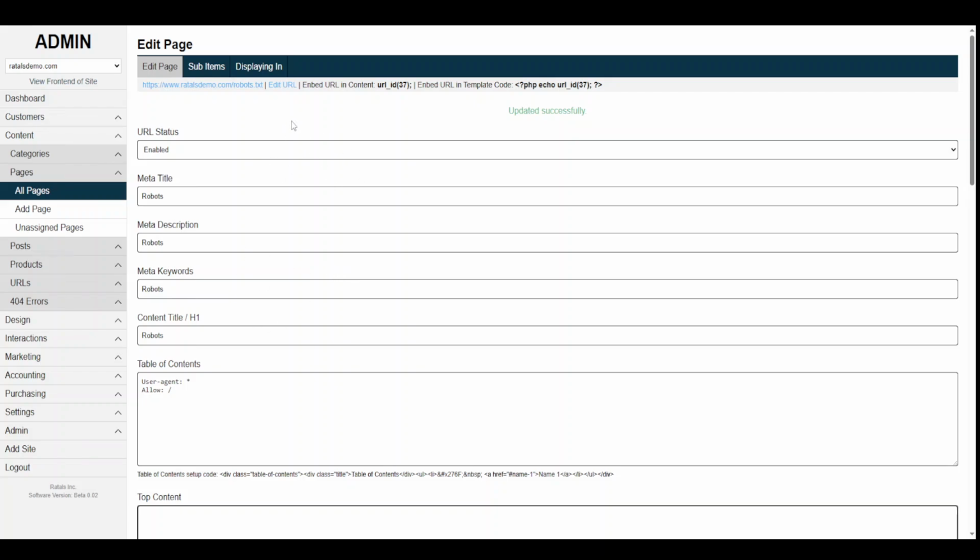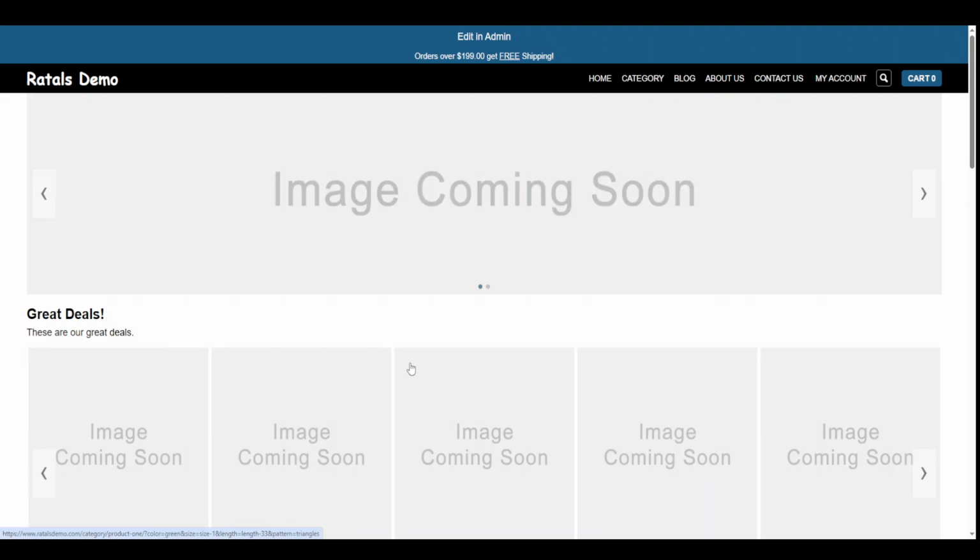So we're going to do some testing with caching off, and then we'll turn caching on by logging out of the backend and make it run that way. And of course, if you always want caching off, you can. There's a setting in here where you can just turn the caching off for it to never use caching. But caching always helps with making the page run faster.